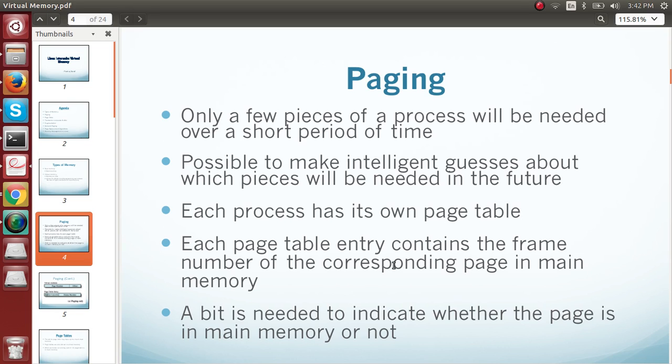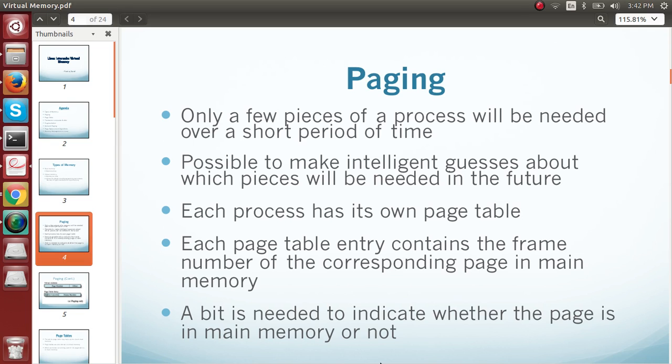So a page table resides per process. You need to have a mapping of each and every page of the process, and where it is actually mapped in your virtual memory, the whole virtual memory.